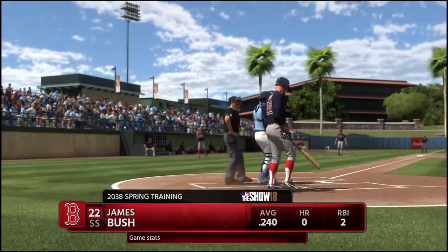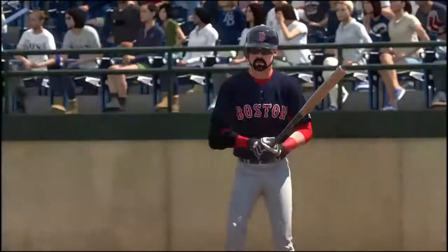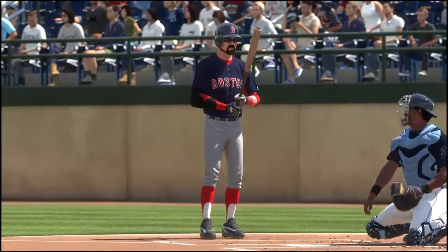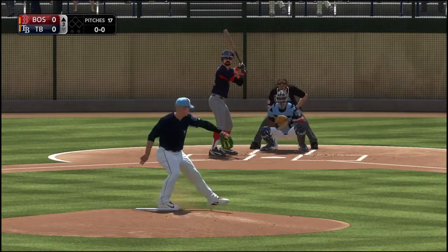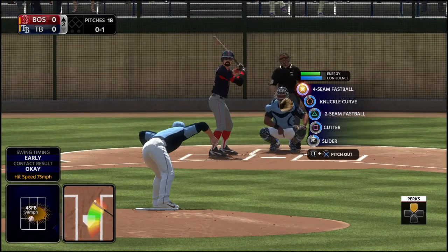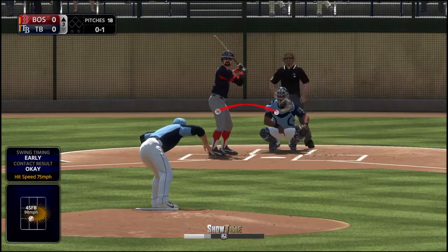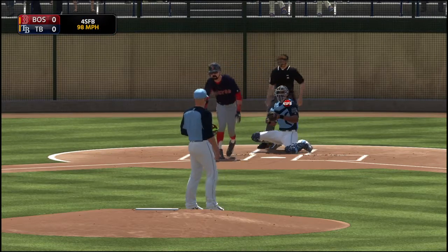Stepping into the box, James Bush. 7, 8, 9. Bottom of the order set to go here in the third. First delivery to him on the way. Grounded up the first baseline. But a foul ball here, 0-1. Here's the 0-1 pitch. A wave and a miss.